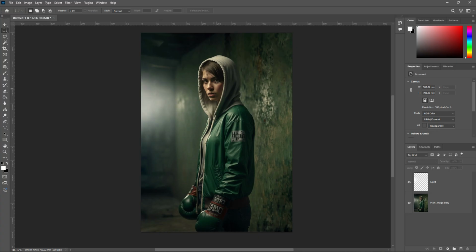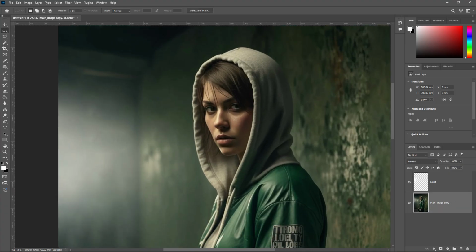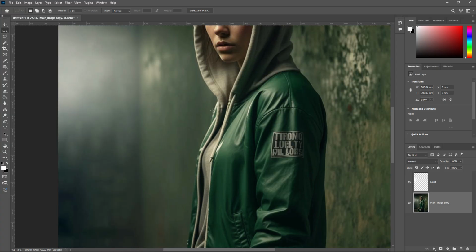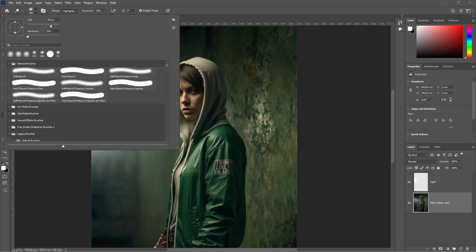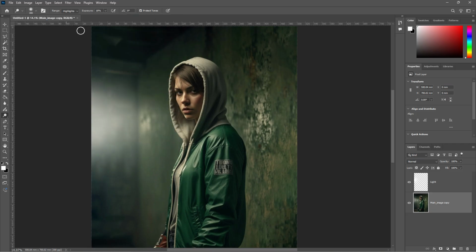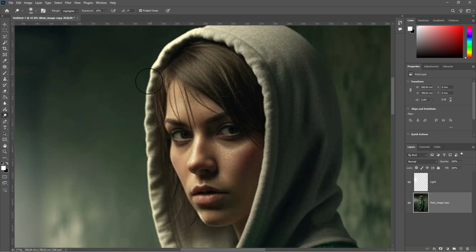Since we now have that light source, I'll go back to the main layer, where I think we should play a little with the edges, that is, the reflection that follows the edge of our character. I choose the Dodge tool, and I can enlarge the brush to 300 pixels and just go over these edges cleanly so that we can enhance that effect that the light casts on our character. The effect should not be too strong, but subtle.